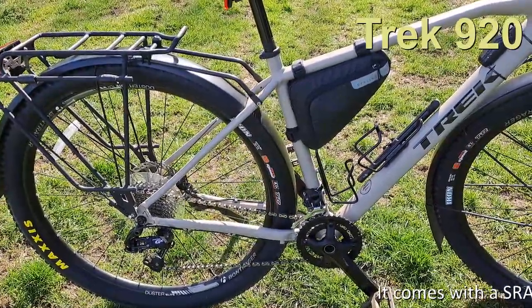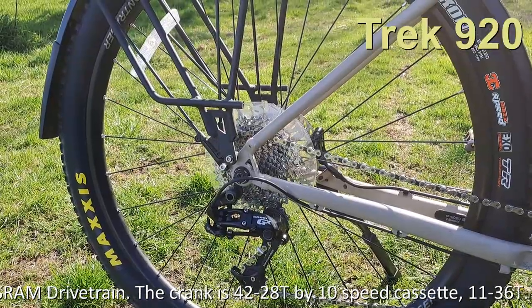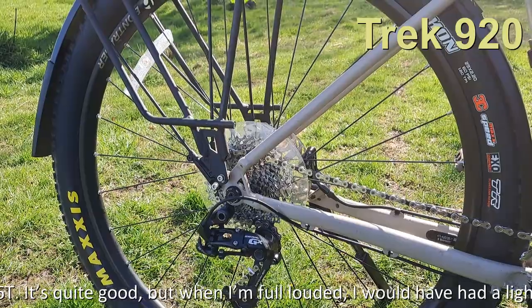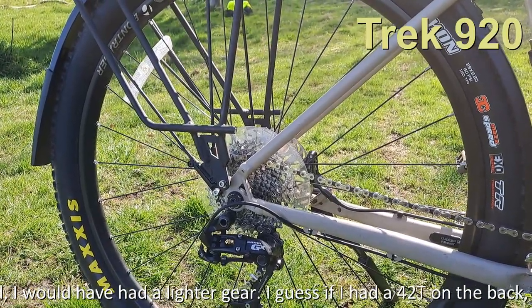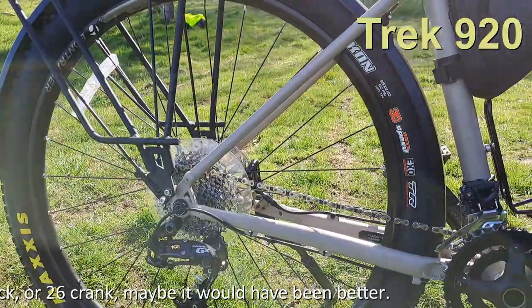It comes with a SRAM drivetrain. The crank is 42/28T with a 10-speed 11-36T cassette. It's quite good, but when I'm fully loaded, I would have liked a lighter gear. I guess if I had a 42T on the back or a 26T crank, maybe it would have been better.